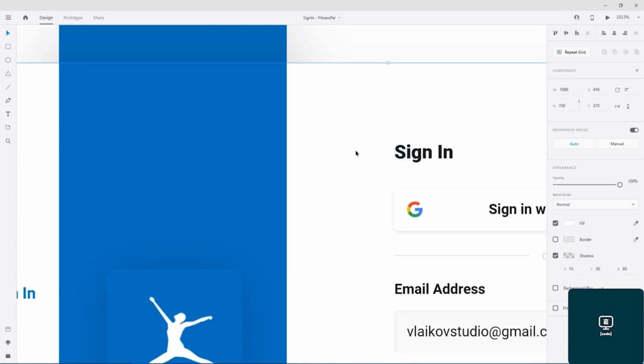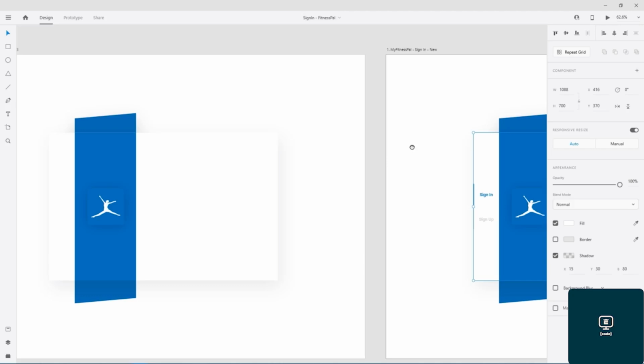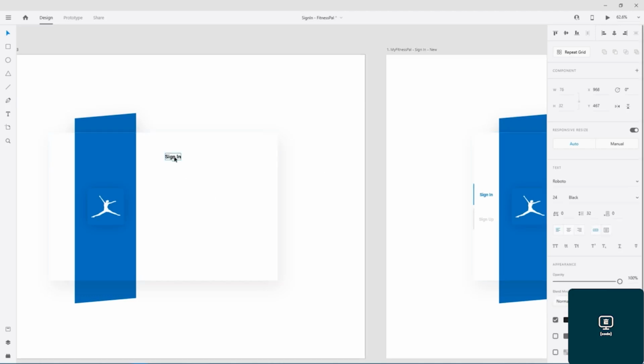I copied the sign in here and set it over here. In fact, I set it at the center like this. Welcome to a sport. Log in.